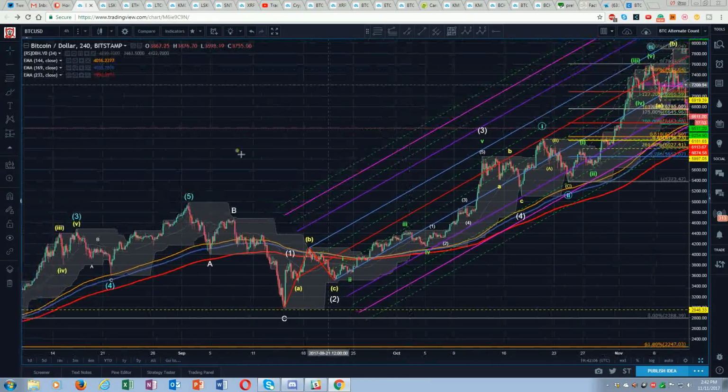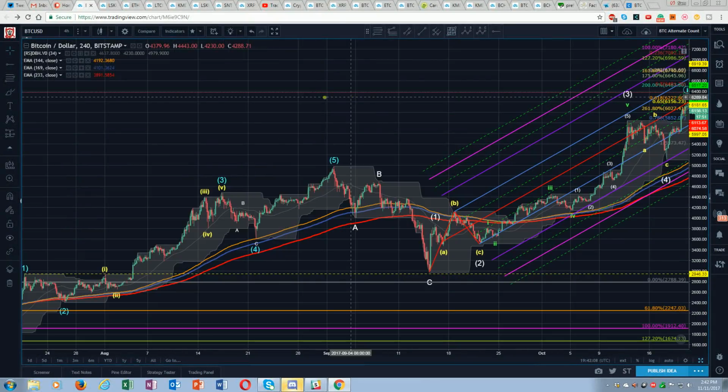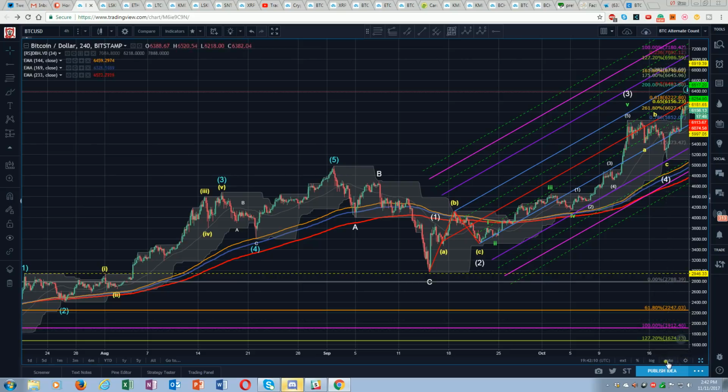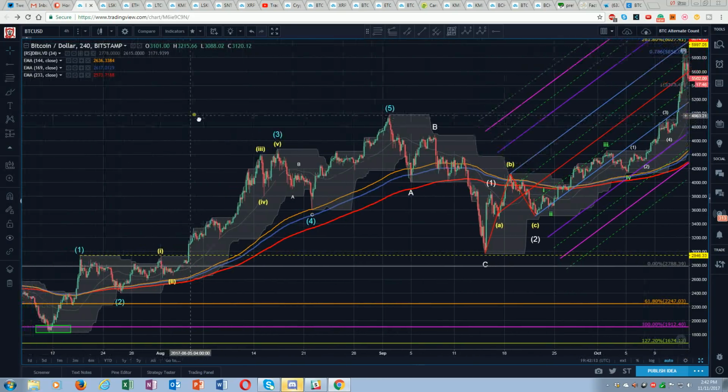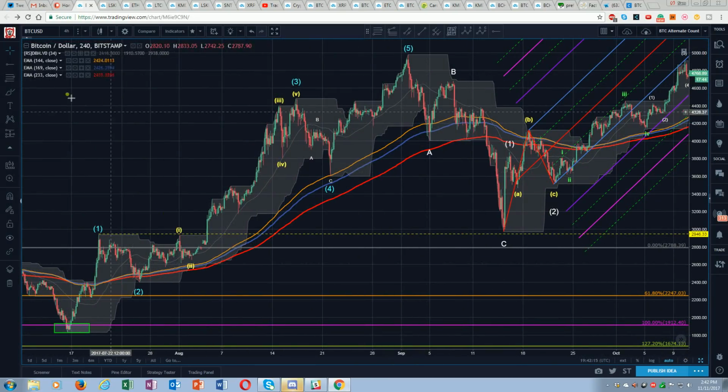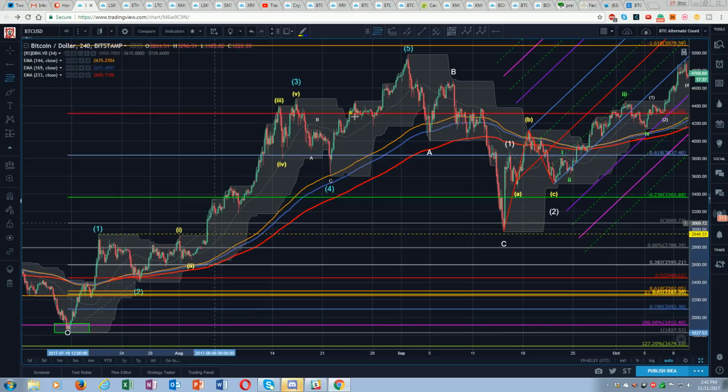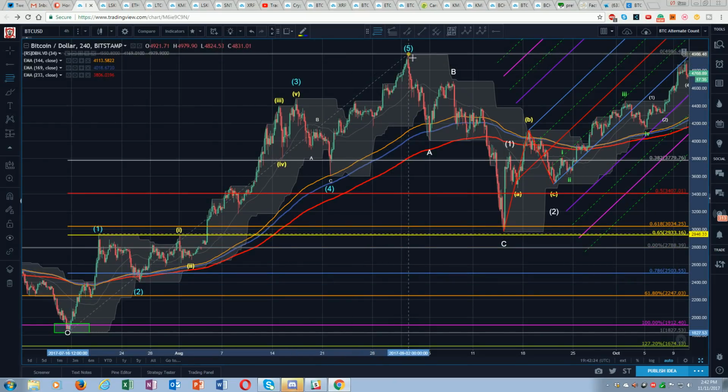Now, what's worth noting is to sort of make the case here. Let's go back to September. Okay, let's just go back to the last time we had a sky is falling correction. Let me expand it up a little bit. All right, so this was the Chinese FUD. So let's just Elliott aside. Okay, no Elliott wave. Let's just take the swing low and get to the swing high and take a look. We go right in that little pocket between the 618 and the 65, and we don't overlap the 1. Again, that is not random. That is not coincidence. That's machines that are doing that. And look at this reaction.